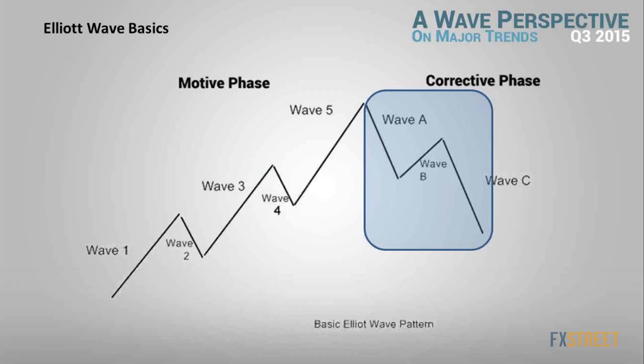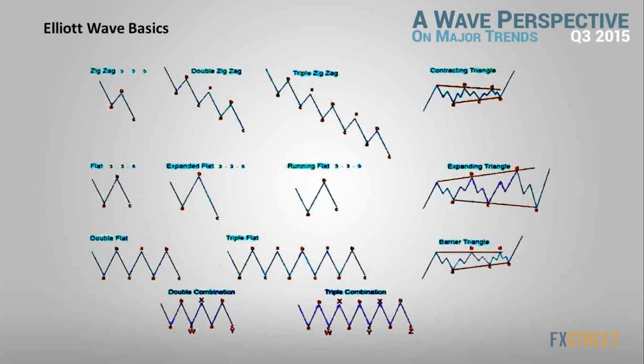And because there are 13 possible corrective structures, what you will need is a thorough knowledge of Elliott Wave rules and guidelines, as well as years of experience to help you know what corrective structure is unfolding, and more importantly, when it's over, so that you can be fully prepared to take action when the trend resumes. Sure enough, some of these corrective structures are rare to the point that I have not witnessed them in the past 6 years analyzing the market.